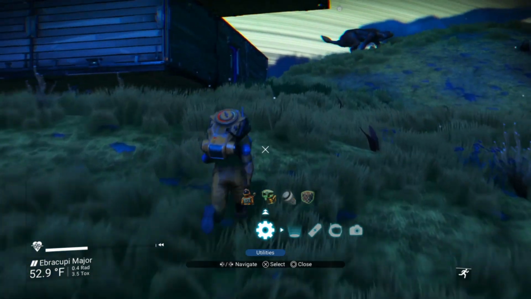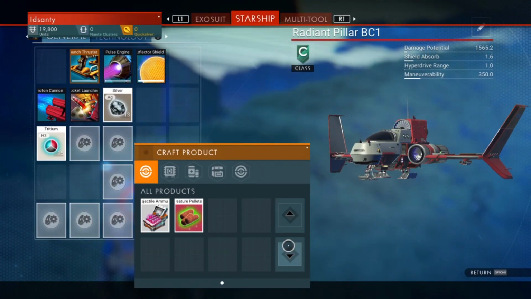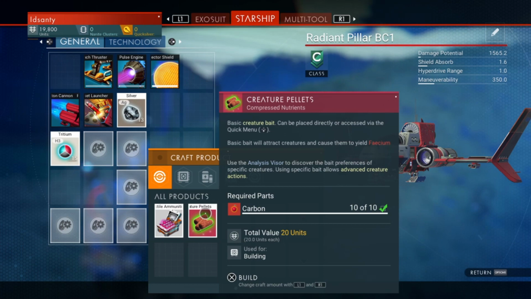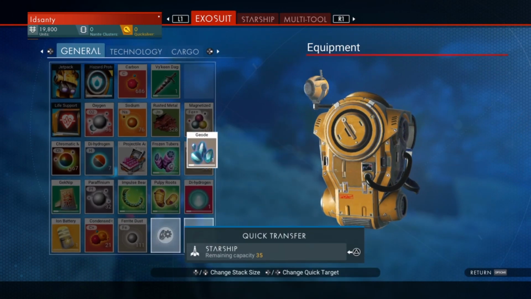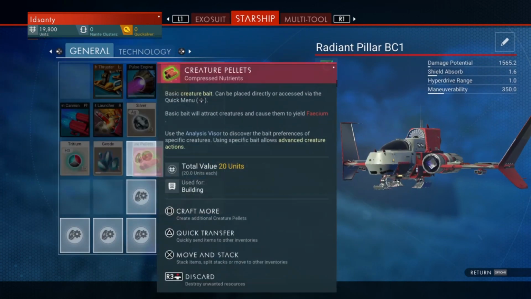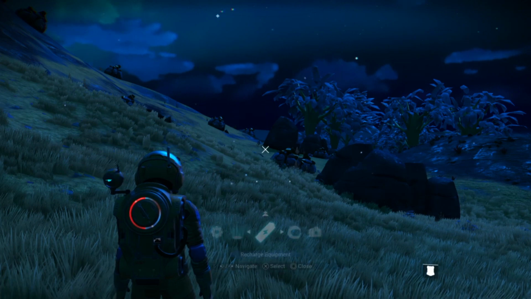Head into your inventory, go to any of the empty slots, and just make an item as you would. But instead of making like a nano carbon whatever, make the creature pellets. Once you do that, you can actually go up to any creatures and feed them because you'll have a new prompt to do so. You can also press down on your D-pad and head over to where it says bait and choose the creature pellets.